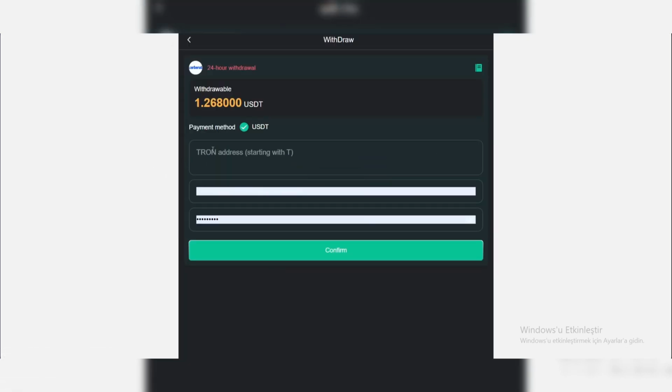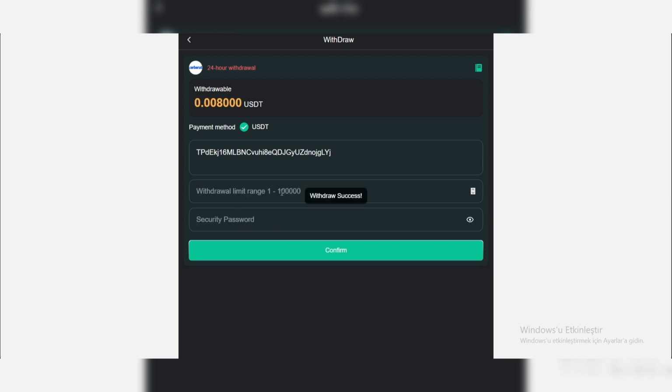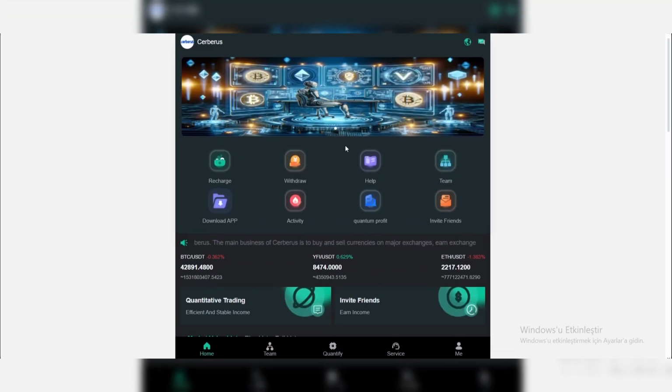Guys, after you got your money, you can withdraw your earnings easily. Just enter your true address right here, and then enter the withdrawal amount. And okay, I successfully withdrew my earnings from the platform, guys. It will arrive to my wallet easily in 1 to 3 minutes. So that is how everything works right here.